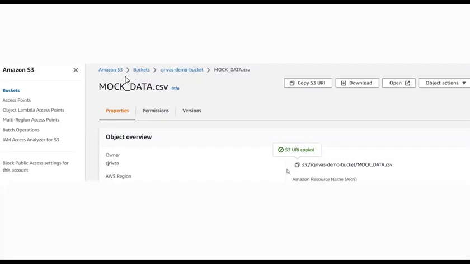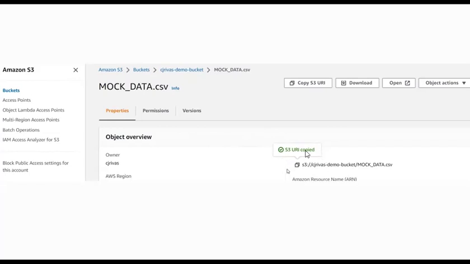First, you can see under my S3 buckets, in a certain bucket, I created mockdata.csv. If you open that object in S3, you can see a URI.